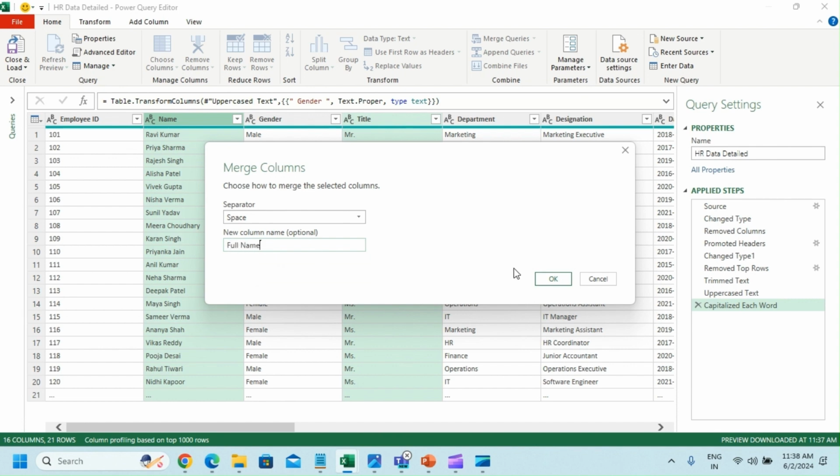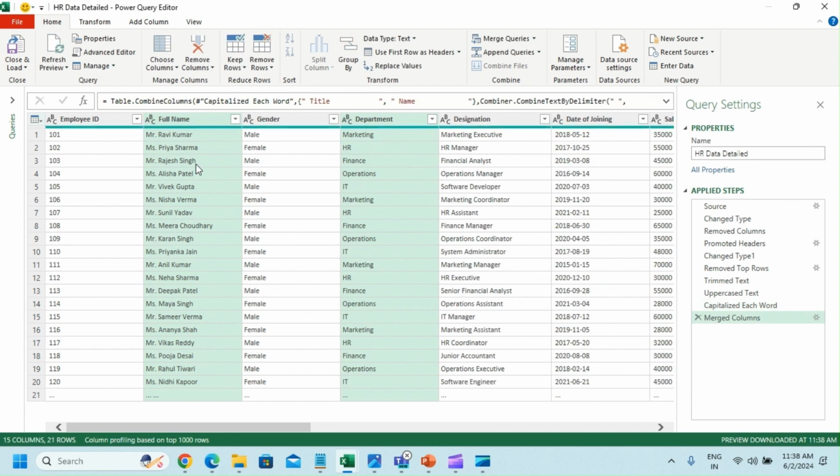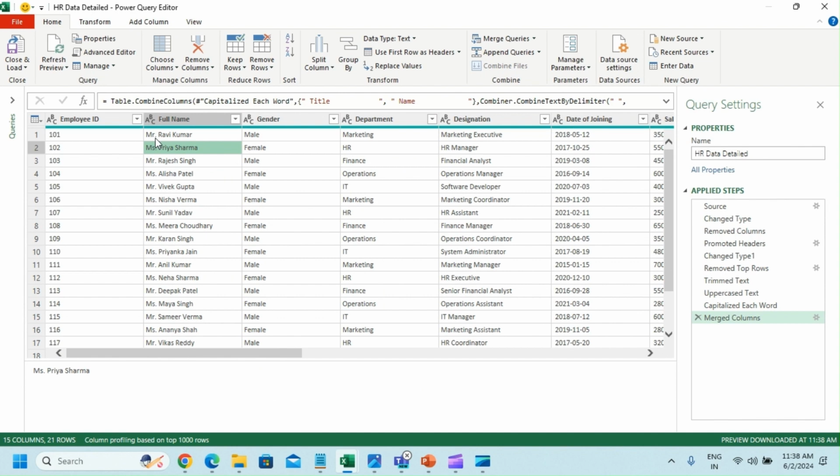Click OK, and now you can see that it has created a column with the Mr. The title is gone and the name is gone, and it has done this. So these are some of the basic features of Power Query that you can use. So let's assume you're okay with this data, you can directly load this again to Excel.